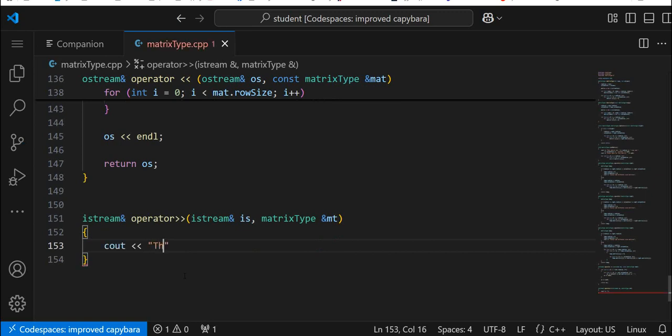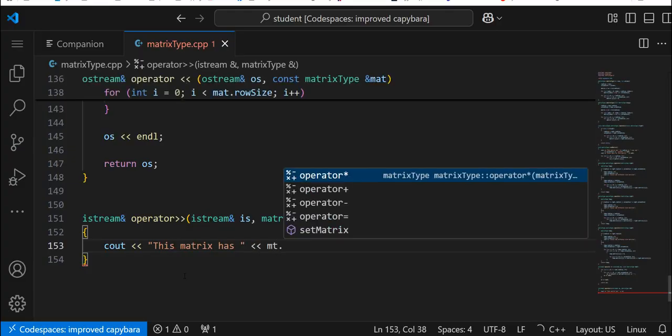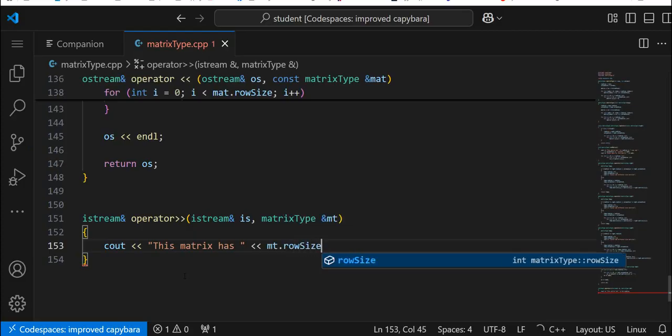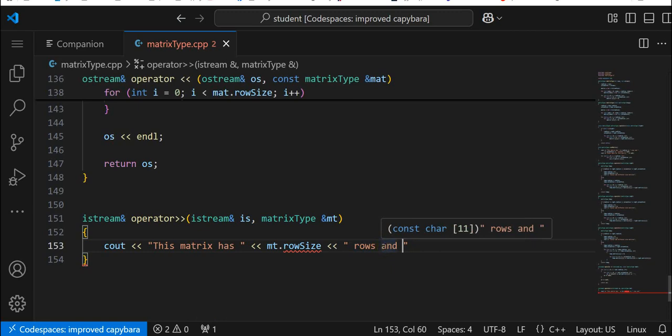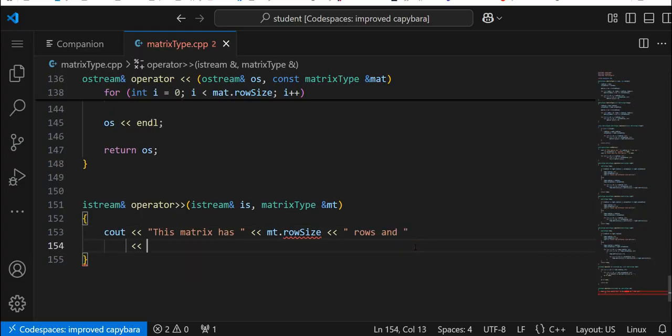You can see out, say this matrix has, space, and we'll use the variable mt dot row size, and then let's go to space rows and space, here, mt dot column size, and check those in my header file.